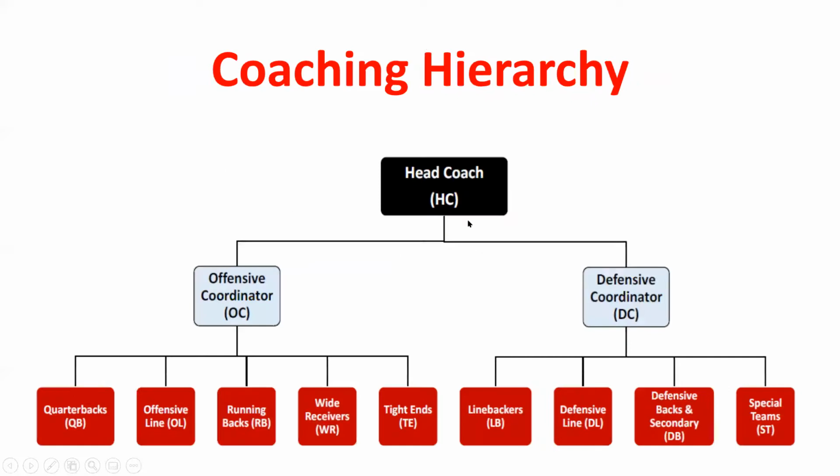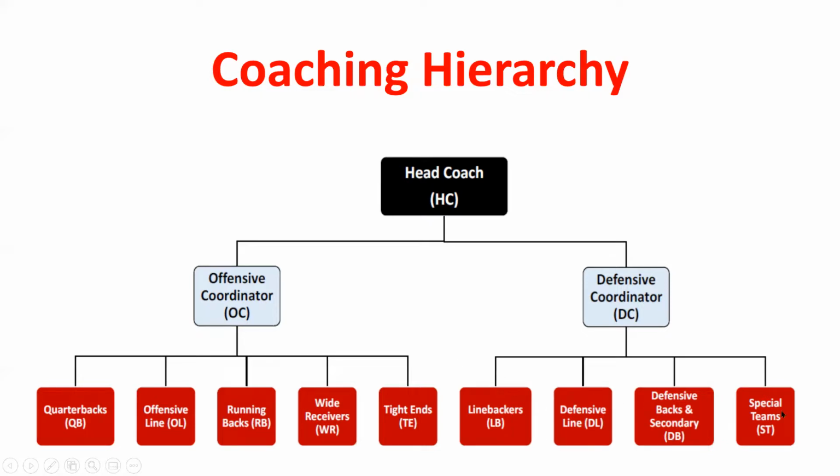Okay? So if we think about the hierarchy in the NFL, generally you've got a head coach, you have two coordinators, and they have position coaches underneath them, right? And each one of these different position coaches has a different probability of being hired as a coordinator, right? So for instance, if I'm looking at my defensive coordinator, and I don't know if this is true off the top of my head, but I'm using this as an example.